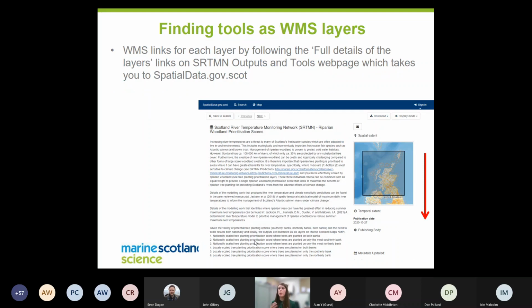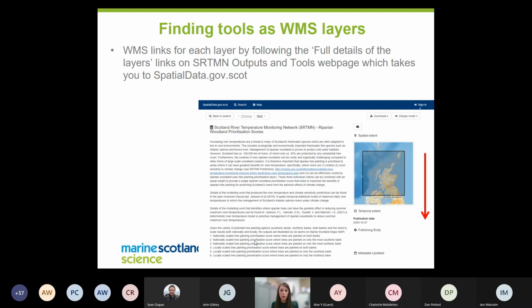Now, if you want to use a WMS layer, for those of you that aren't familiar, a WMS layer, a web-based mapping service, can be considered as a geo-rectified image, so an image that has spatial data associated with it. So you can pull it into your own GIS environment. For example, you can pull it into ArcGIS, you can plot it up, you can zoom around, you can overlay your own spatial data.